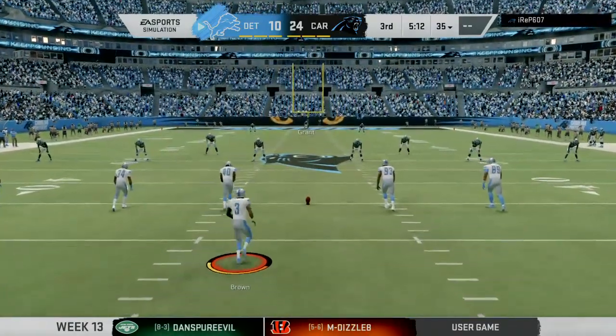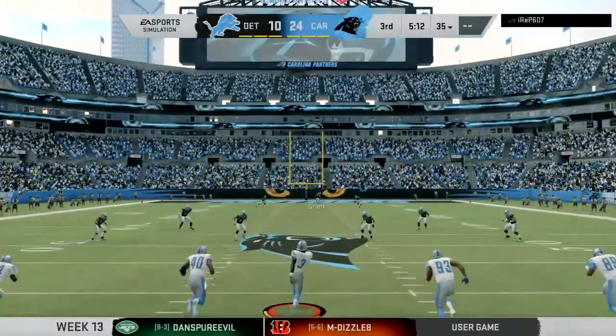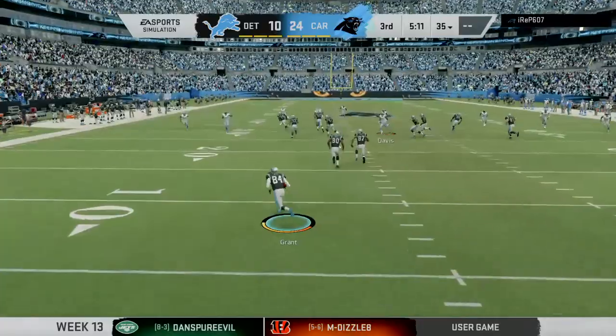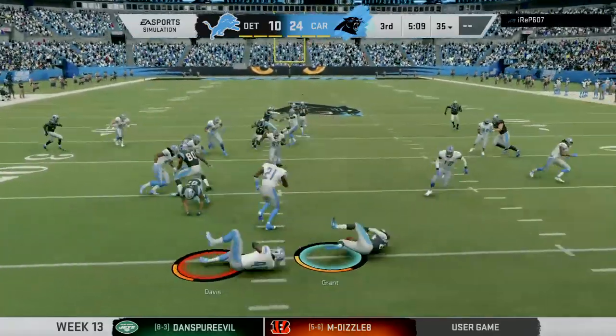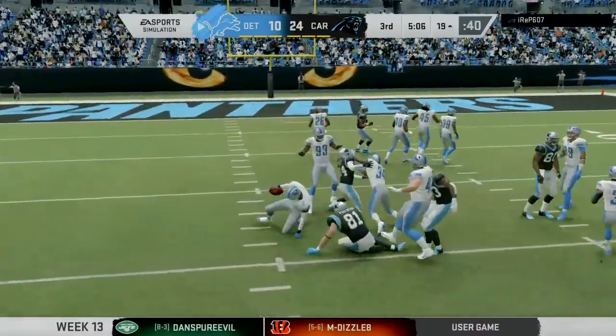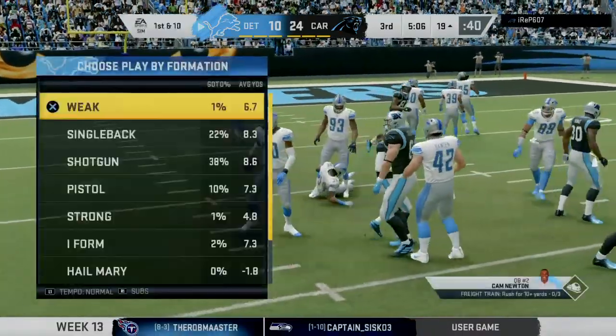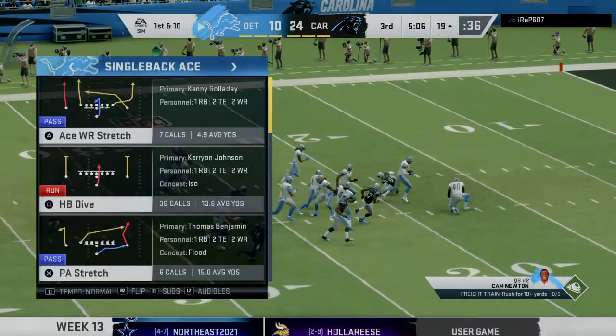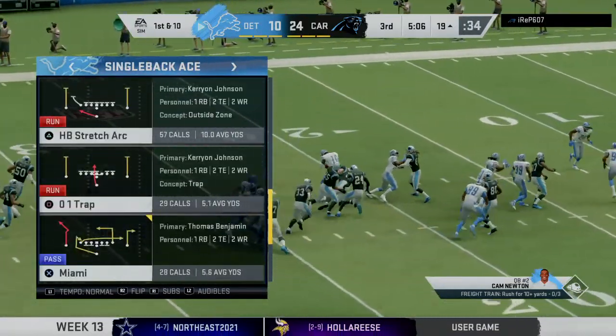Brown now to kick it away after the touchdown. This is taken at his 4. Now a hit and a loose football. And they will be set up now as he brings this thing all the way back inside the 20. So a teammate picking him up there, that was nearly disaster.